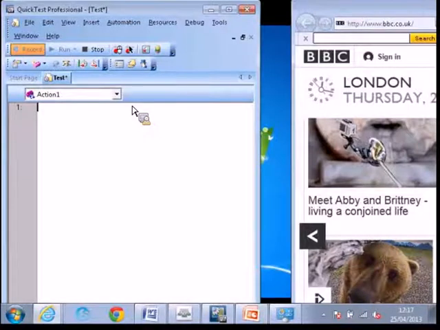I already have my record settings to say I'm going to be using the bbc.co.uk website, and from the website I'm going to sign in, and as you can see from the QTP screen along here, we're already starting to record some information.